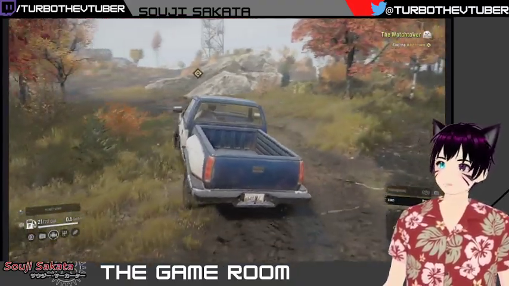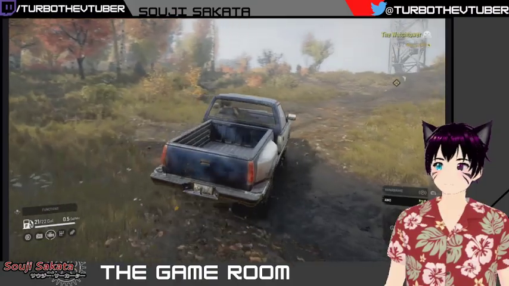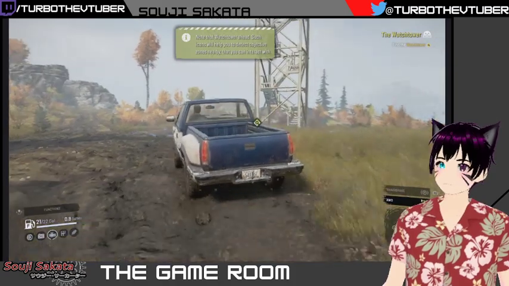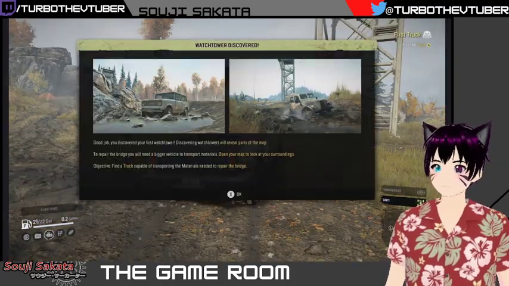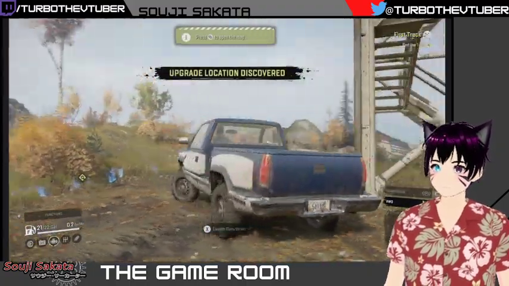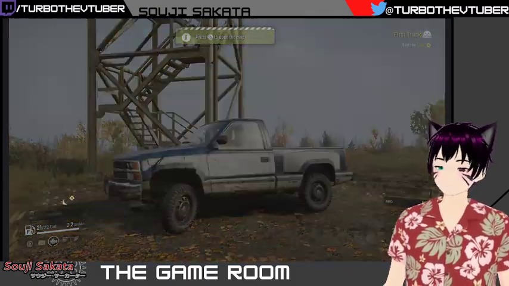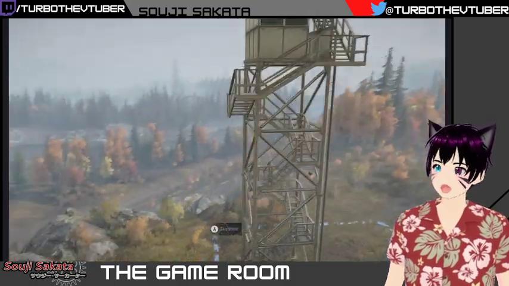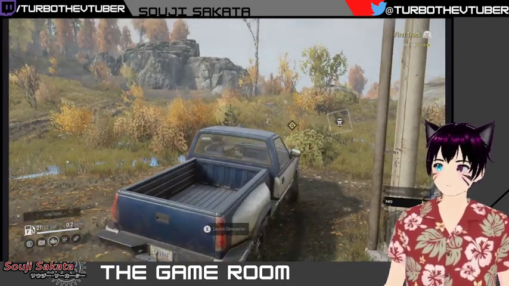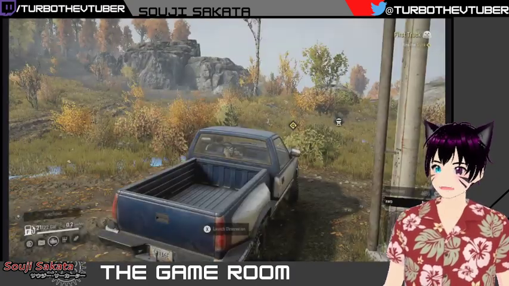There we go. There's my tower. Come on, truck, let's get up the hill. Heyo, we made it. Yes! She's a little beat up, but we're getting there. Alright. There's our area. So we need to go and find a truck. So first things first. Whoops, yes, I already did this.